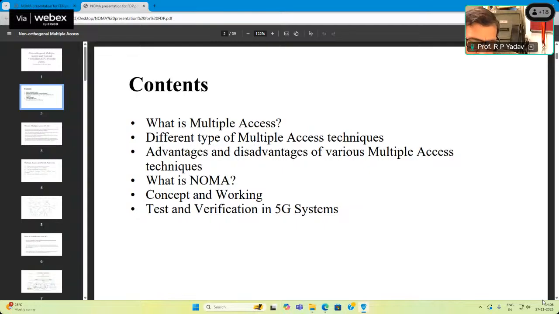Application wise also, like low data rate sensor readings, inter-vehicle communication, machine to machine communication, all these can be covered through NOMA. Machine to machine, device to device, internet of things, internet of vehicles, mobile gaming, there are so many applications which we look for in these higher systems. But first of all, briefly I'll talk about multiple access. I think each one of you is familiar, then we can go through them quickly.